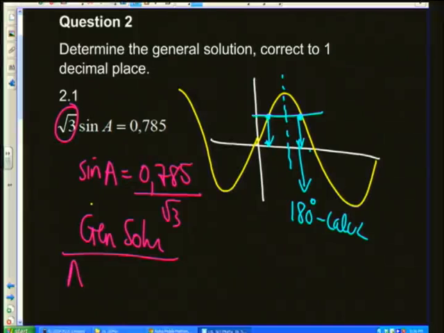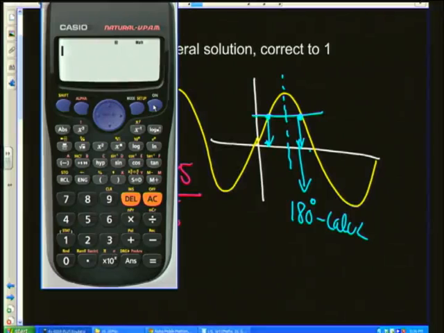So we have A equals whatever the calculator gives us for that, 0,785. So we have second function sine, and we had a 0,785 that we were dividing by the root of 3. And let's get out of that. So what does that give us? It gave us 26,95. Were we expecting that, an acute angle? Yes, because the calculator has been programmed to give us the acute angle if it's positive. Whether it's sine, cos, or tan, you're always going to get an acute angle.